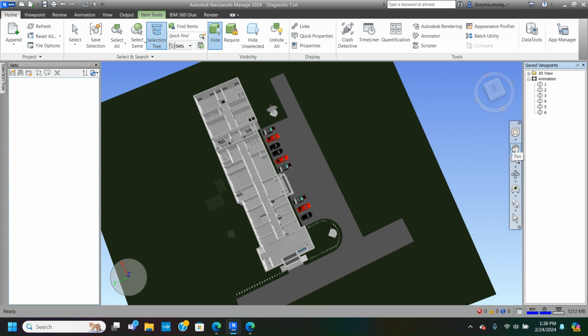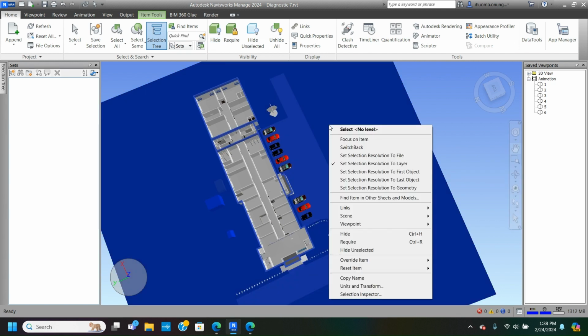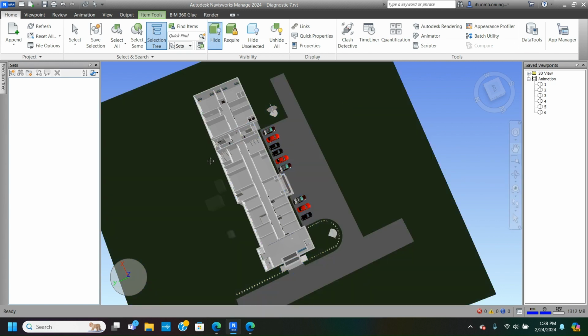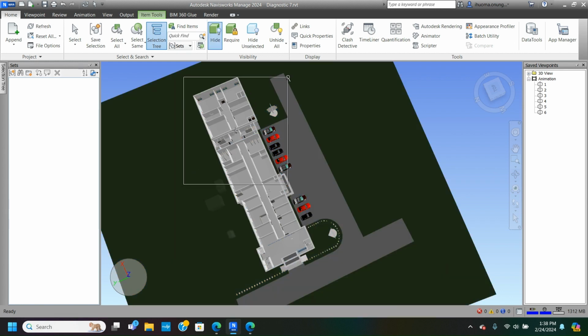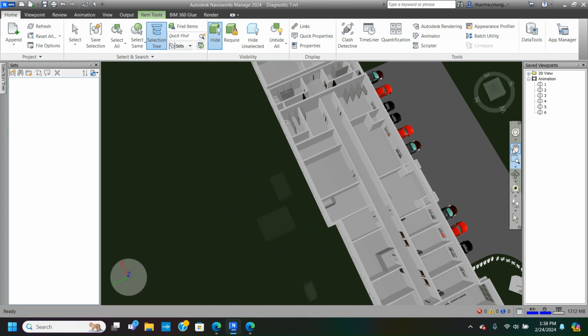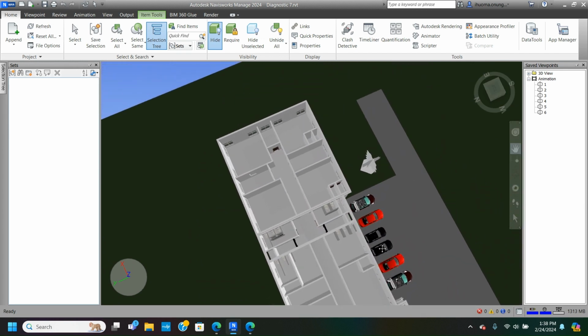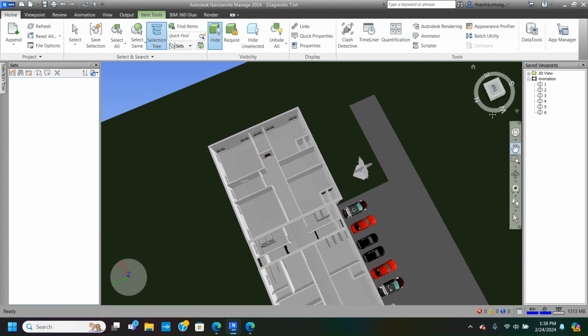I'm gonna zoom in. I'm gonna use my zoom window and zoom in. And I'm gonna use pan and move it. So I'm gonna save this as another viewpoint.